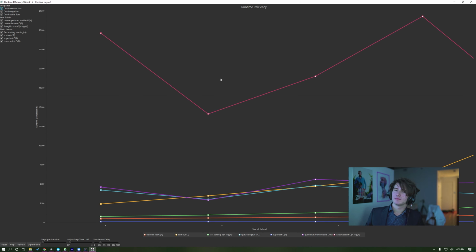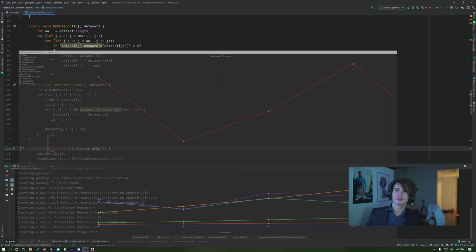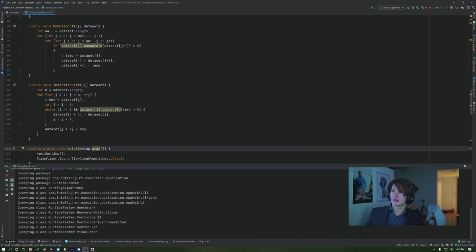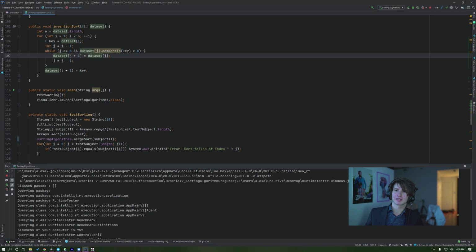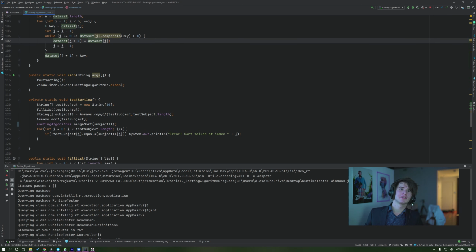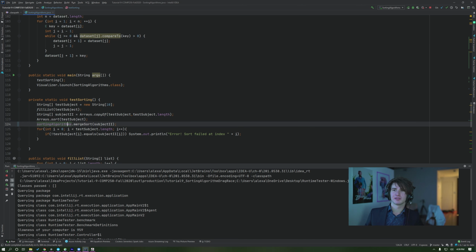Oh, yeah, I'm just going to minimize that. Scroll all the way up. All right, perfect. Well, it didn't tell us that there was any kind of error, which is nice, because that means that it actually sorted properly. See, what I do here to do my test is I compare Arrays.sort to SortingAlgorithms.MergeSort, which are kind of equivalent methods now. And I can see that there are no errors found, so it's indeed sorted it properly.